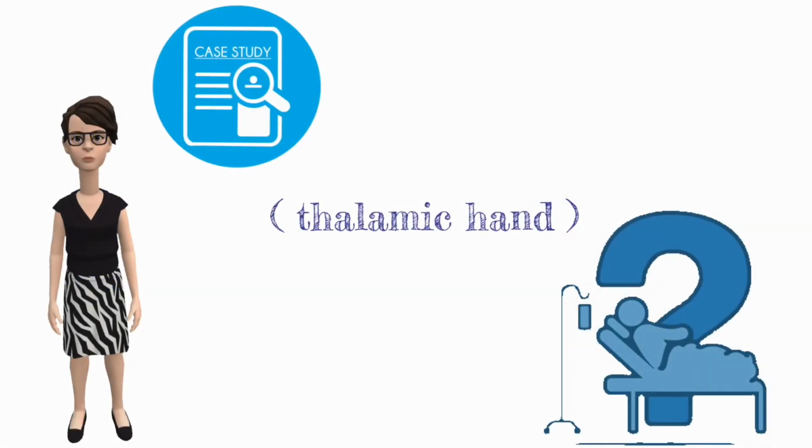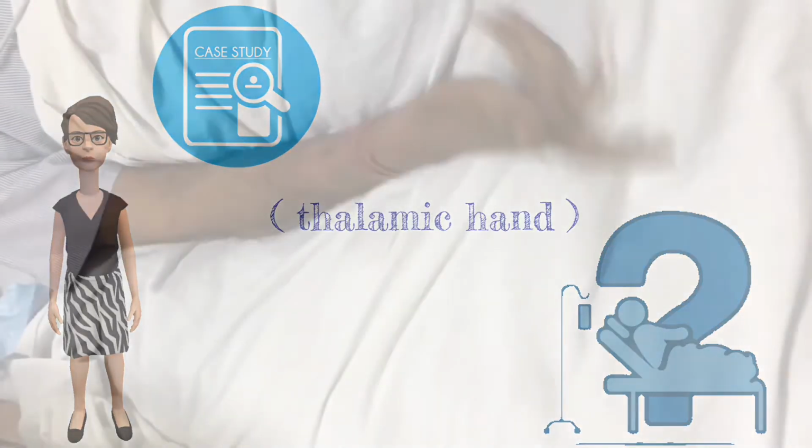We have here a case of a 60-year-old man presented with thalamic hand. He was admitted with complaints of weakness of the right upper and lower limb, accompanied by dystonia of the hand, burning pain, and dense sensory loss. This combination of findings is consistent with thalamic hand, where the hand is pronated and flexed, the metacarpophalangeal joints are flexed, and the interphalangeal joints are extended.